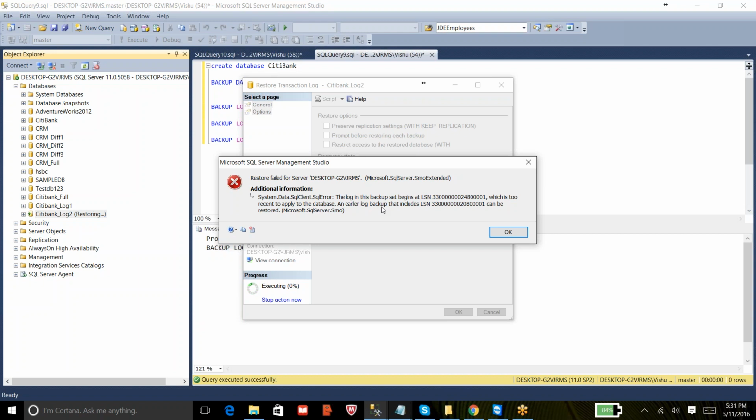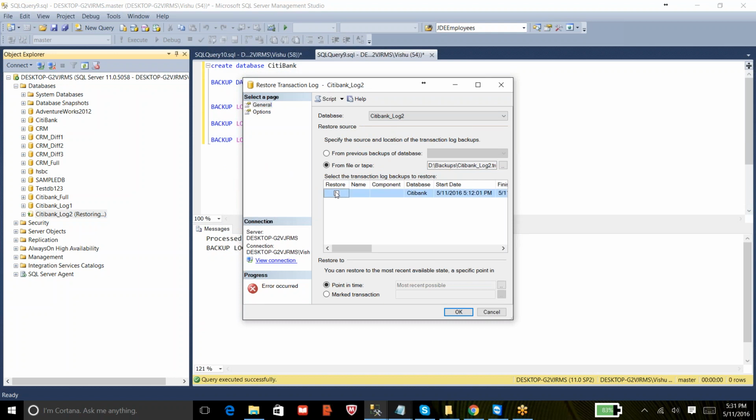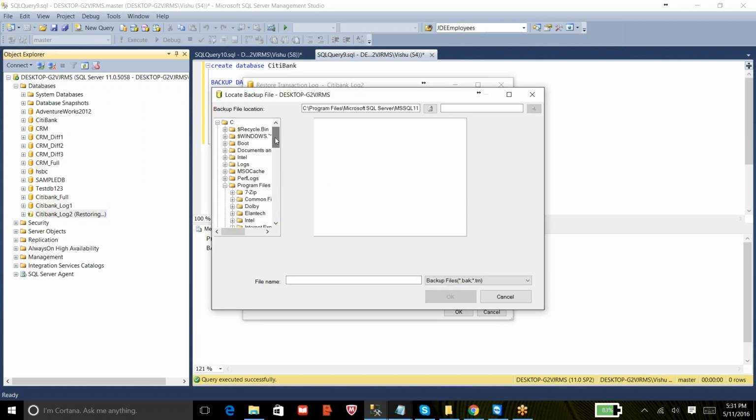An earlier log backup that includes a different LSN can be restored. It clearly says that there is an earlier log backup available and you have to restore that first. So I go back and remove this file and add the first log backup.